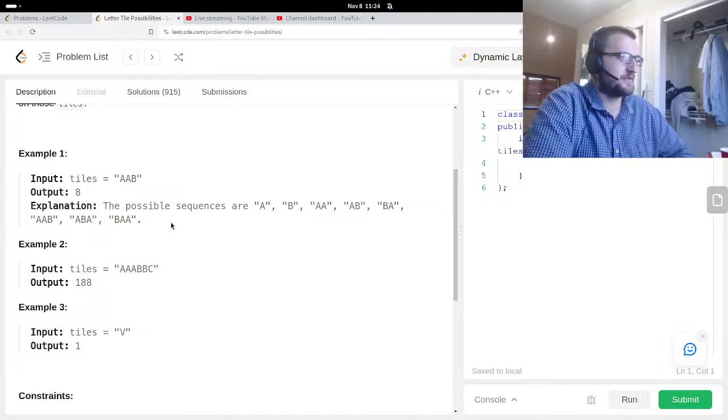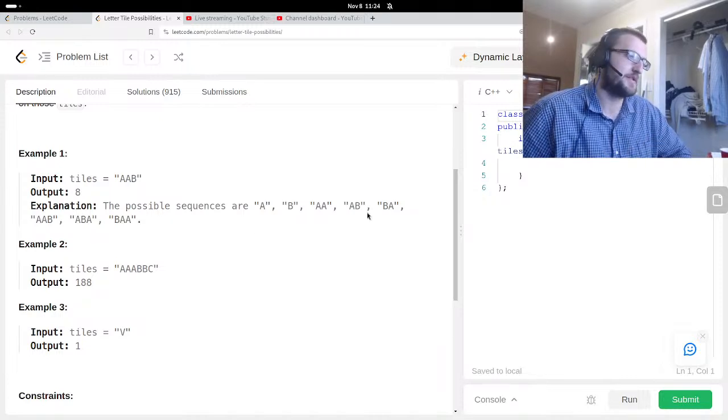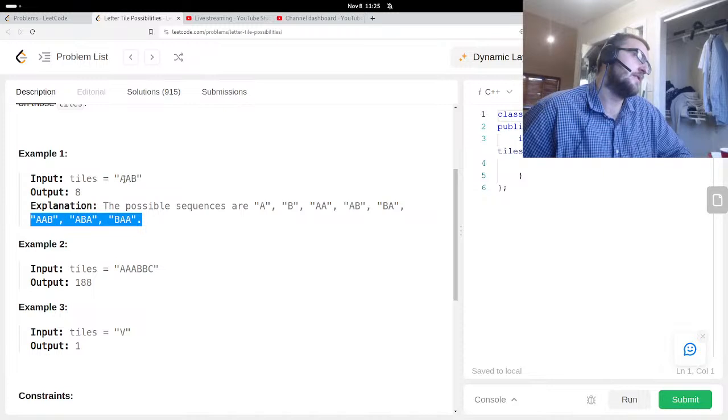Good question. Not as easy as I thought. This part is straightforward, but this part is a little bit more involved. 3 factorial divided by 2 factorial divided by 1 factorial, which is just 6 divided by 2, which is 3.